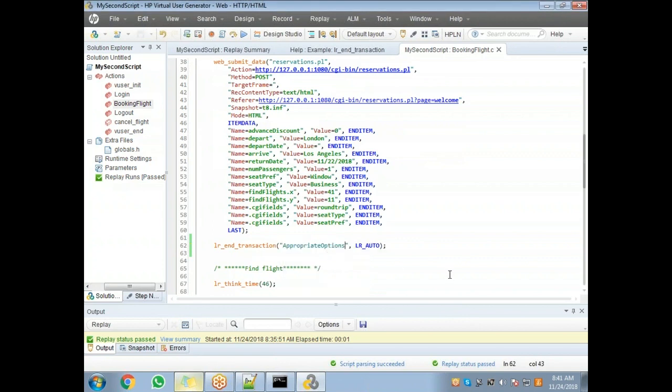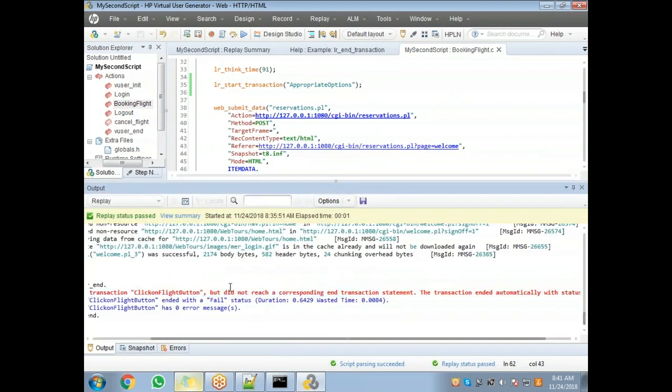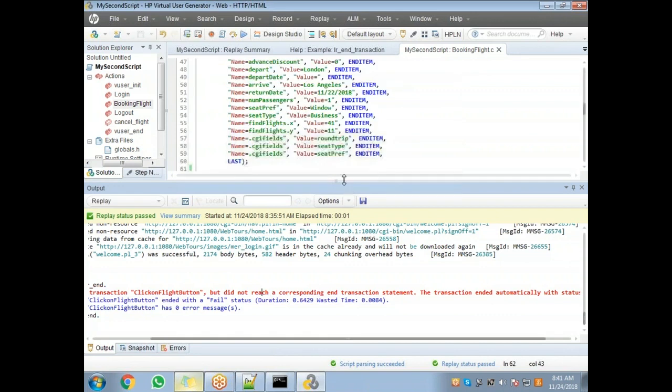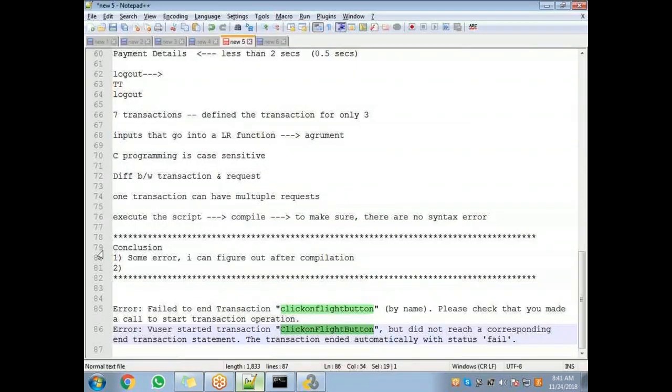So never type it, guys. Never type it. Just go there, put your cursor in the double quotes, and press Control Space. It will show you all the transactions, so that you will never face the second issue that I have faced. That's a good way to do it, so that you never get into that kind of issue.